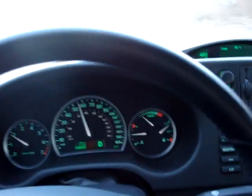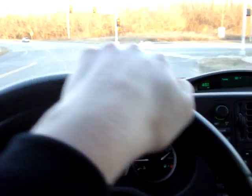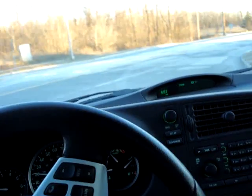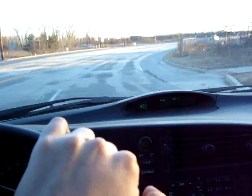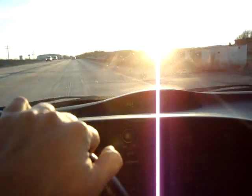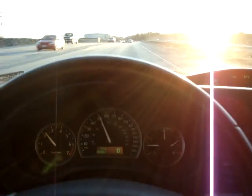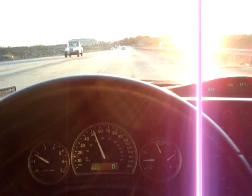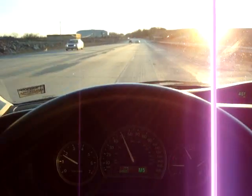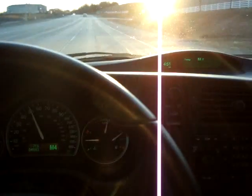Turned out to be quite a bit faster than I expected, and you actually kind of get that nag once you start feeling the boost. You kind of start feeling it, kind of start playing with it, and then it's more like an addiction. As you can hear, that BSR Optiflow intake is just sucking in a lot of air. That sun's really bright. See if we can get some good boost noise for you. There we go.